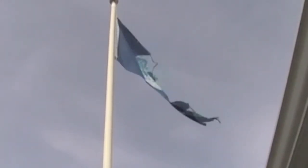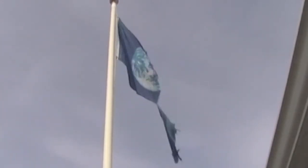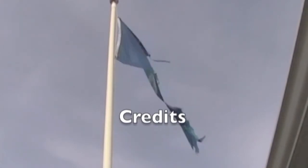Have my poor old earth flag, like our mother earth, has seen better days, has been abused, is kind of tattered and torn, and this probably is the best reason why we need to malama mother earth.